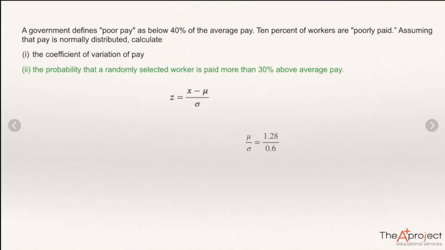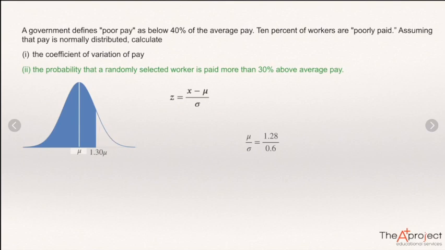If we make the graph of the distribution, let's make this graph here. We have here in the center mu, and 1.30 mu will be a number that is more than mu. So let's see, this number here will be 1.30 mu. And the question is, what is the probability that the randomly selected worker, or what is the proportion of workers that earn more than this number, 1.30 mu?